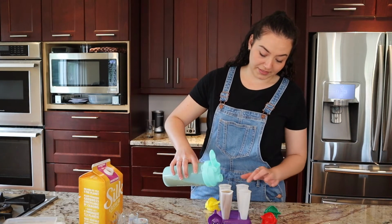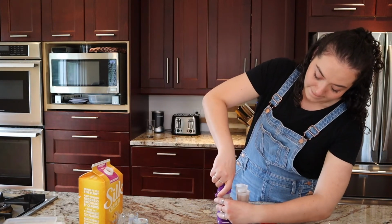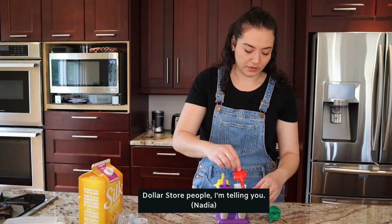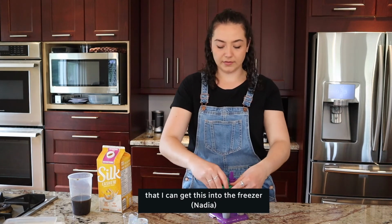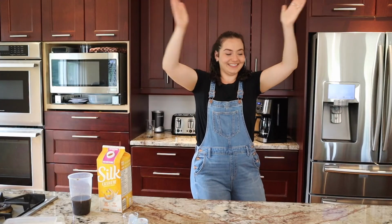Oh no, the ice fell in. That's not gonna end well. Now we just have to hope that these don't spill in the freezer. Oh my God, this is made well. Dollar store people, I'm telling you. Okay, now let's all cross our fingers that I can get this into the freezer without making a mess. I did it. Cool.